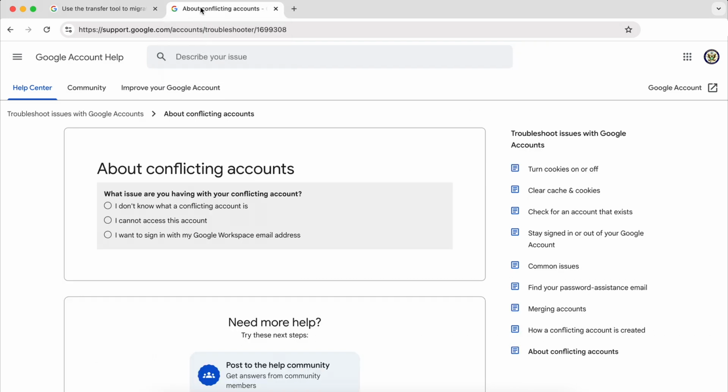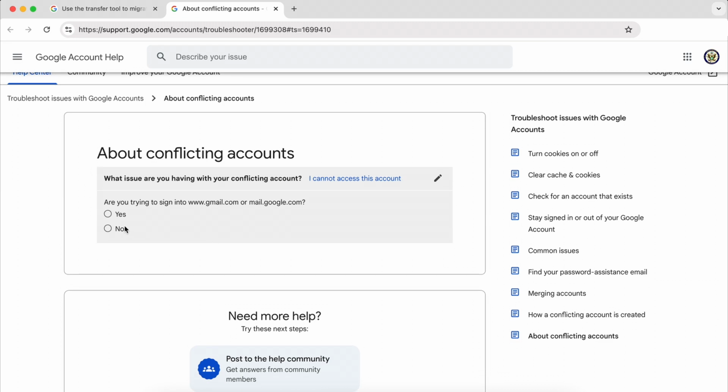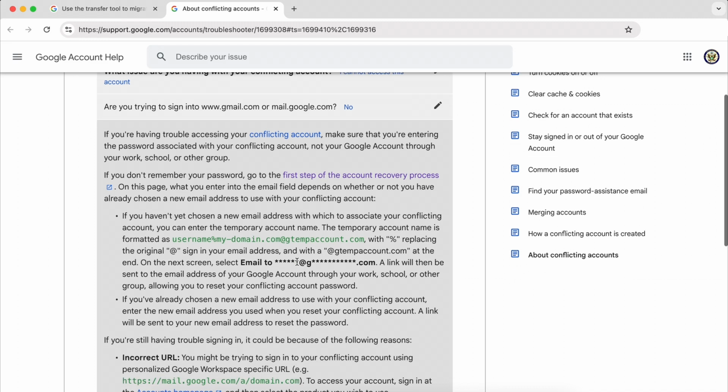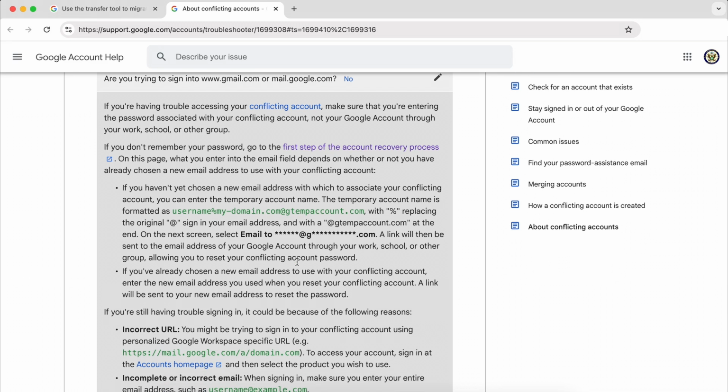And I'm going to give you this link to the troubleshooter as well, because this particular one here, please use this one as well. I don't know what a conflicting account is. Read through that. But let's actually have a look at this one here, because that is the one where most of the confusion happens. And that is because you have this conflicting account, you are going to have created what I call a gtemp account. So basically the email address is the first part, the prefix of the gtemp account email account, where the at symbol is replaced with a percentage symbol, as you can see here, and then followed by at gtempaccount.com, where, as you can see, the percentage sign replaces the original at symbol.